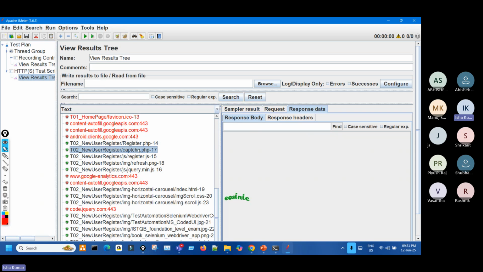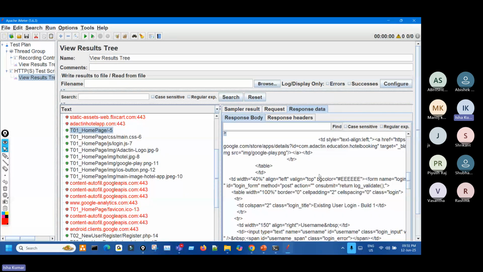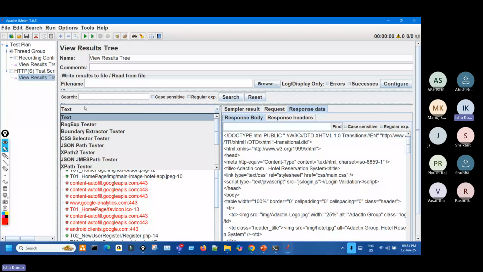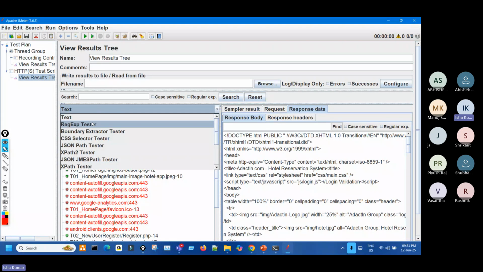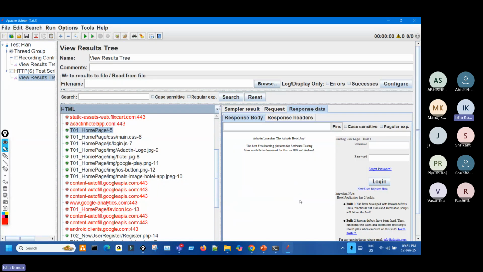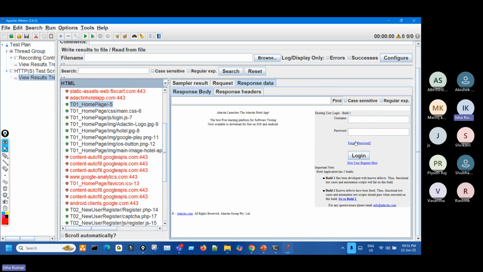Suppose this is the home page, and this is the code. If you want to see this in a browser-like way, from this drop down, scroll down and choose HTML, and you will observe the page looking a little bit similar, which tells you that was the home page.